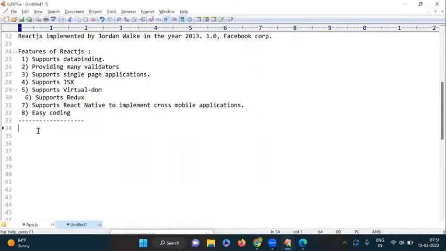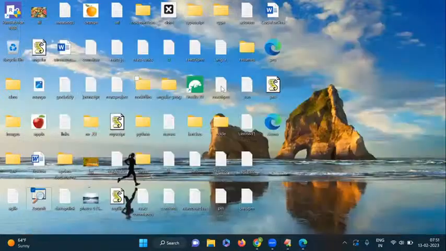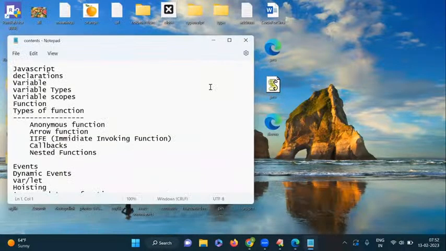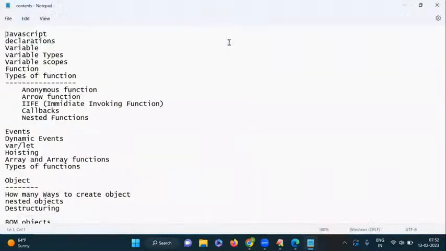Now here, to learn this React JS, JavaScript is very important. So first I'm discussing the JavaScript concepts. Basically we will first know about Ajax, and after that we will go through that inbuilt one. We are having a library, right, sir? First we will discuss Ajax, and after that we will go through that inbuilt one.